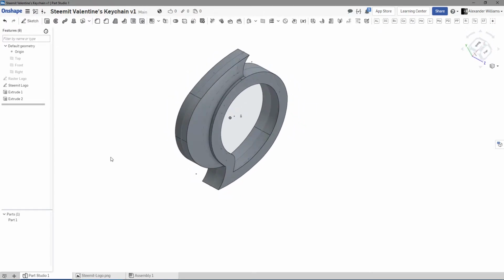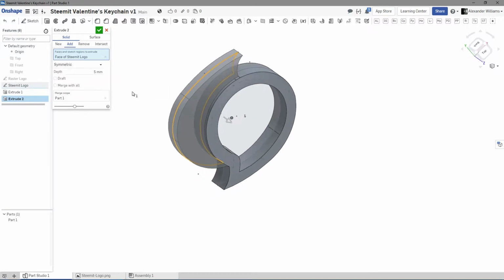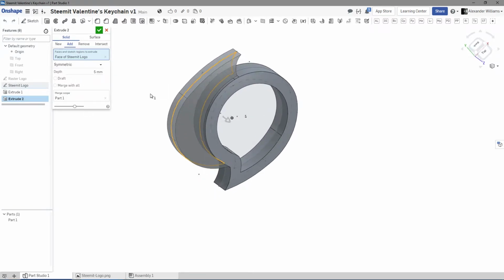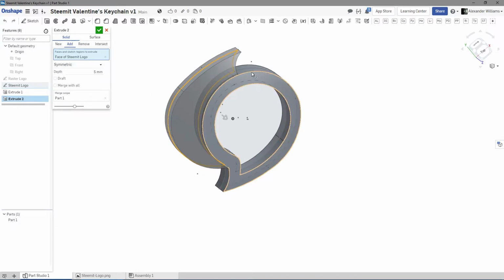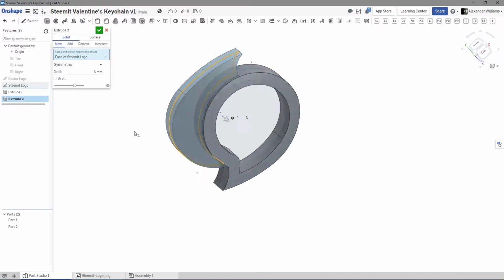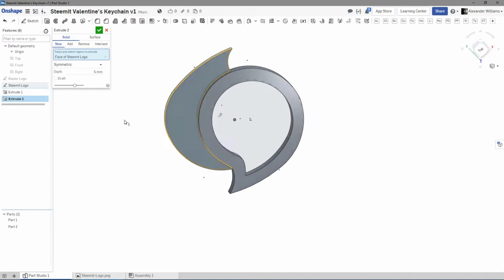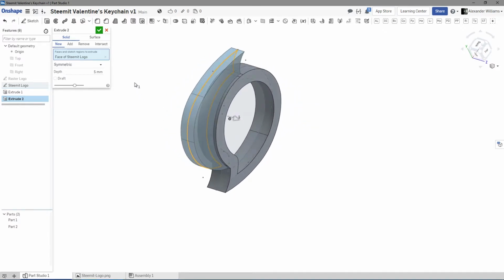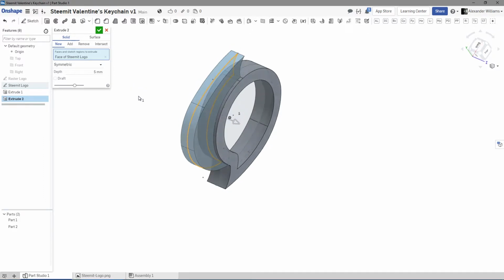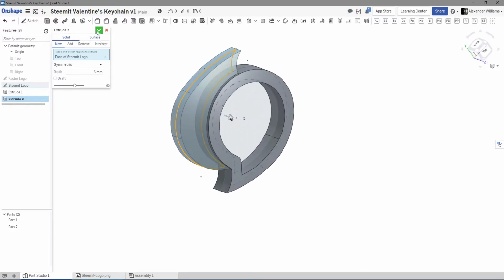Do you know what we screwed up? When we extruded this, we told it to basically add to the existing object. Which is great, I mean, then you have one object, but we want to do some stuff with this very shortly. So let's not make that an add object. Let's make it a new object. So again, this is geometry. We can merge it, we can split it, we can cut it, we can scoop it out. We can do all sorts of things to it. So this is fine right now.